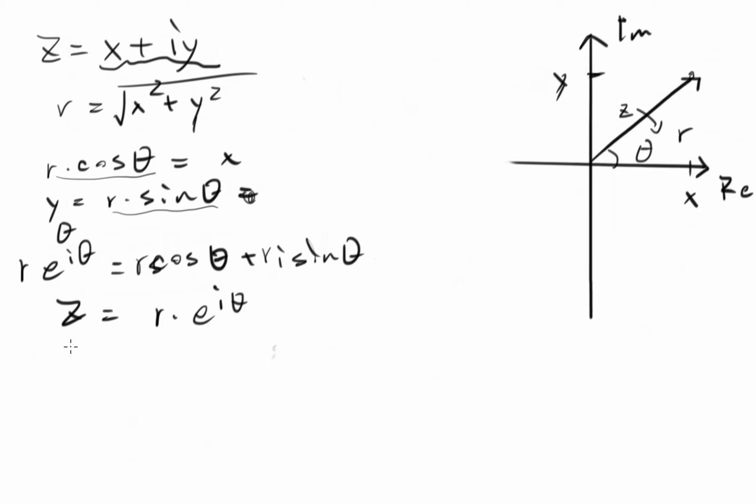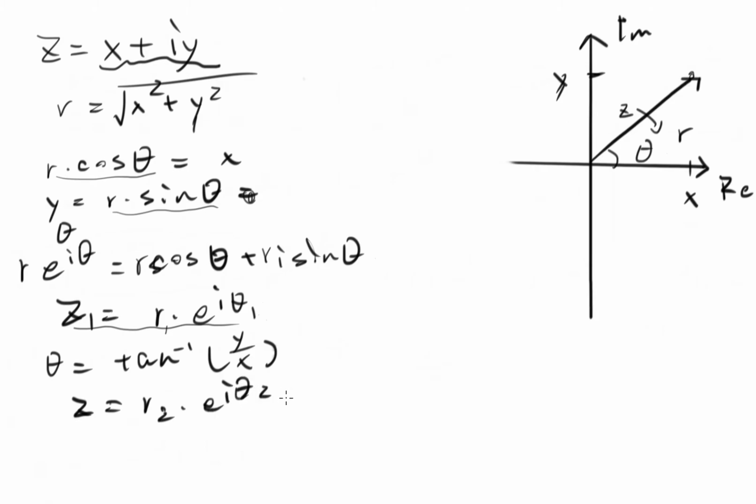And how do we actually calculate the theta? Theta is simply, we use the inverse trigonometry here, the inverse tangent of y over x. Here's the theta. And so now you can see the convenience here. Before using this technique, you have to expand the expression, and now you don't. Let's say this is z1, the first complex number, and it has r1 and theta 1. And here's the second complex number. It has a different length, r2 times e to the i theta 2.